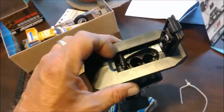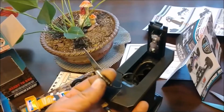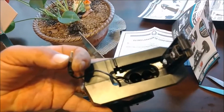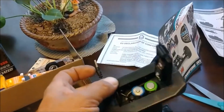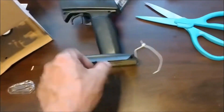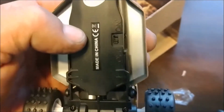When I opened it up to put the batteries in, I found that this is where the charging cable is. So you just pull that out right there and plug that into the car. So let me put these batteries in real quick. So you go ahead and you pull this little cable right here, and it has a little channel that you can put it in, and then you shut the batteries, just like that. The car was held down by one single twist tie. So I will remove that, of course, make sure that the car is turned off.